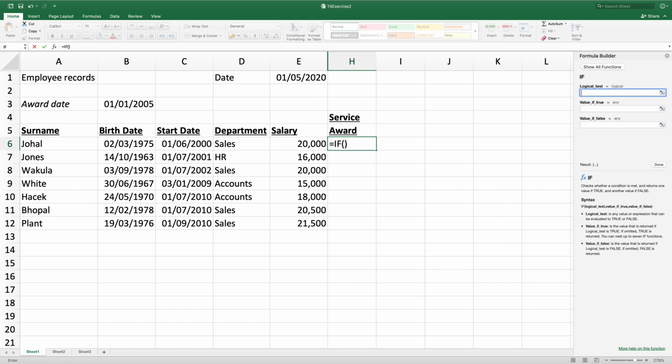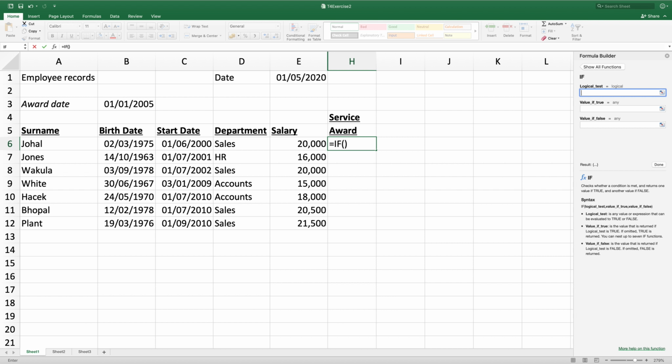So, as it says, we're going to use a formula in column H to calculate whether or not an employee was employed before the 1st of January 2005. If they were, they may receive a service award. If they weren't, then they won't.